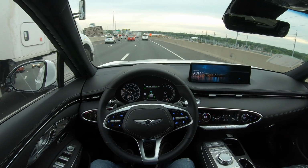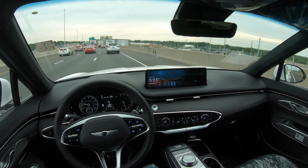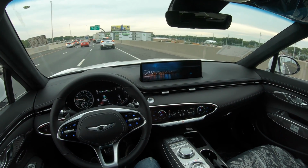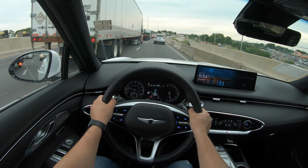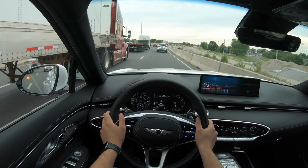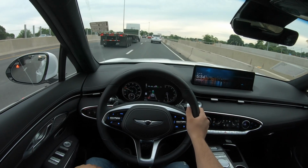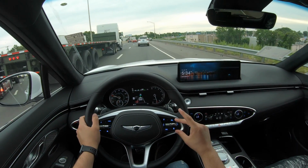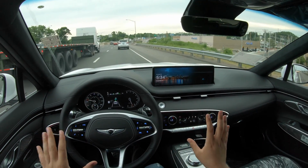And it's such a beautiful system, very nice and responsive, and I really like it. And the interior looks amazing. I think Genesis did such a great job with the interior of this GV70. I prefer it over the G80, the GV80, and the G70. And for the steering wheel, I think Genesis did such a great job. It looks much better than the GV80 and the G80. I didn't like the style of it. It looked nice and luxurious, but this one looks more sporty. And even the buttons, they're basically one whole button, but each button has its own button right underneath it. So I'm truly impressed with this GV70.